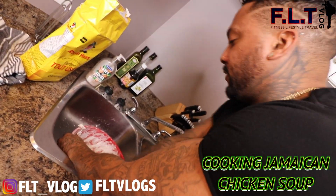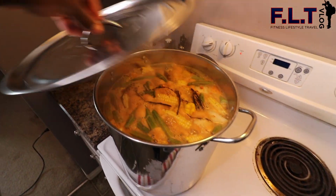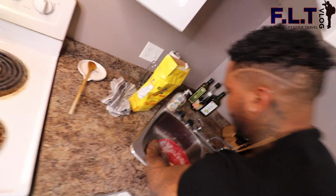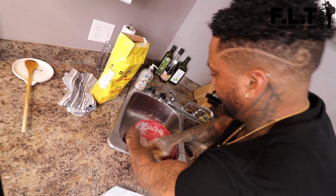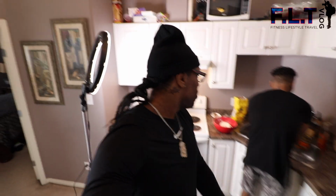Just gotta knead the rest of this and then just add it to the pot that's bubbling up right now. Check on the pot, see what's going on. Alright. Stay steady. So we are at the final stage, and that's the dumpling. Soup without the dumpling, it's not good. Be right back.